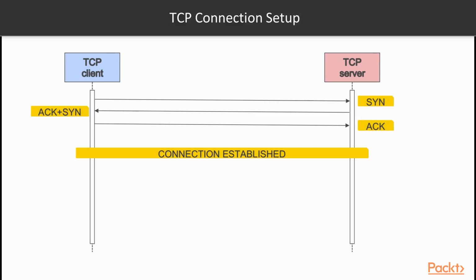It does not know yet that the packet it sent has reached the client. Finally, when the final ACK segment arrives at the server, both the client and the server have the information that the network is connected and is properly routed so that they can communicate. This is called a three-way handshake.